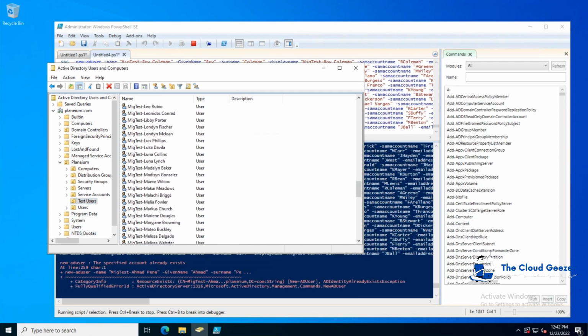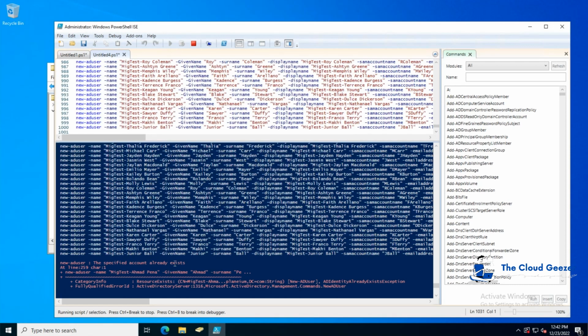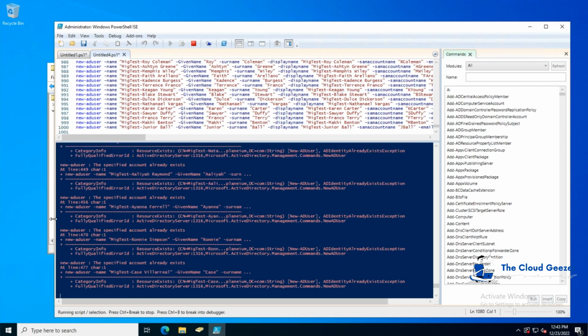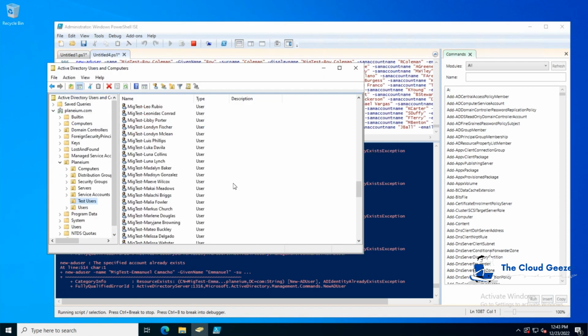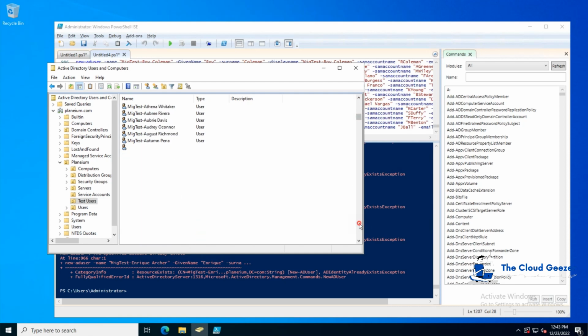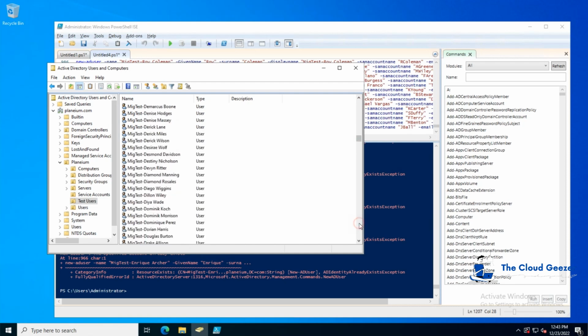Now, occasionally, you might find some errors here. It may pick up a duplicate name now and again. As you can see, account already exists. That's fine. You might, as I say, end up with a few of those because it's a relatively small set of information it's pulling the random from. But the idea is if you're doing 1,000 people, 2,000, 3,000, you're going to have to account for some of these little duplicates coming in. But essentially, you're going to create a lot of test accounts here. You can see here we have a lot of accounts been made, perfectly good for testing purposes and very easy to create quickly.